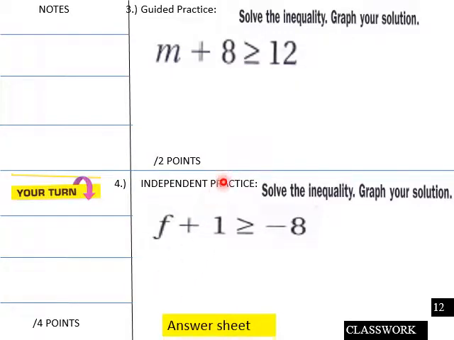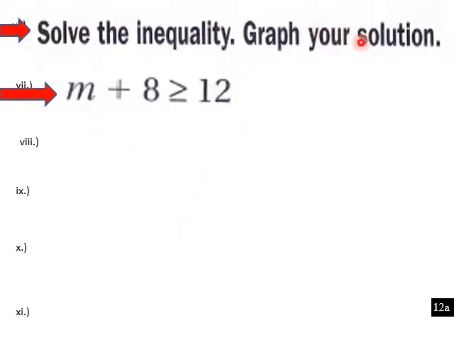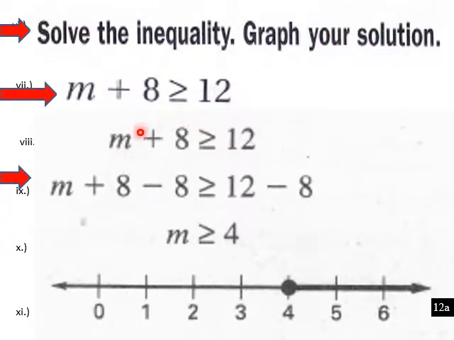And we're going to go into another guided practice here: solve the inequality and graph your solution. If you don't see a number line here, students, put in your own number line, okay? Don't whine about it, just plot in your own. We solve our inequality and get m is greater than or equal to 4. Draw this on your solution page: make a number line, then fill in the circle and go to the right. That is the solution to this inequality. And it's a solid circle because the inequality includes equal to.